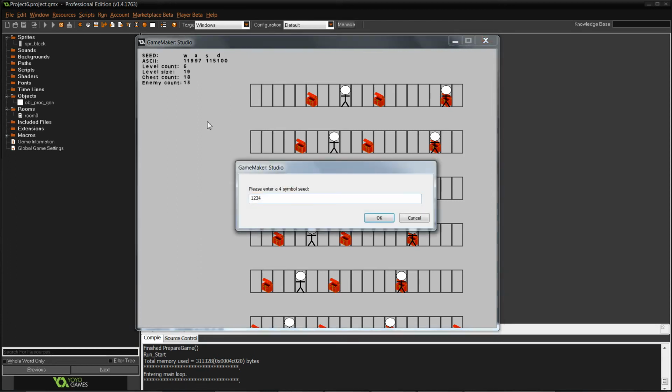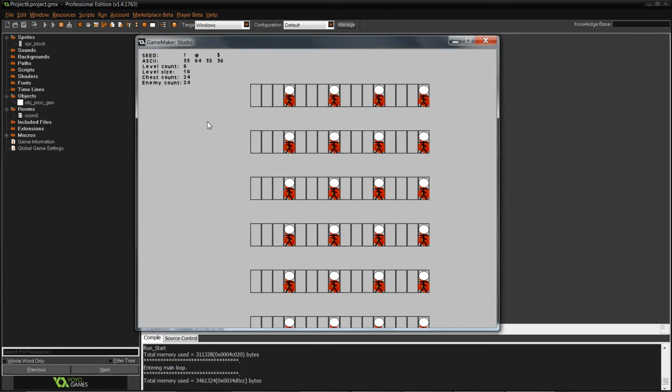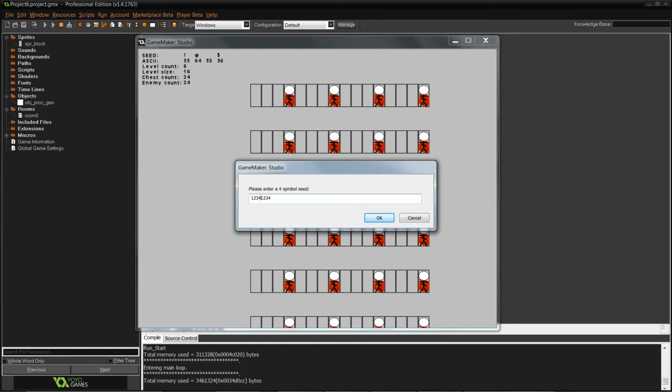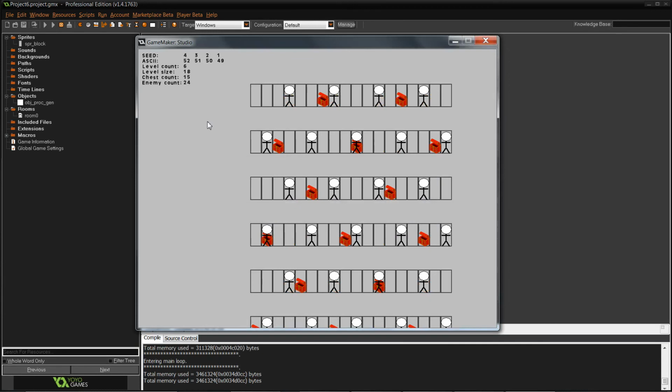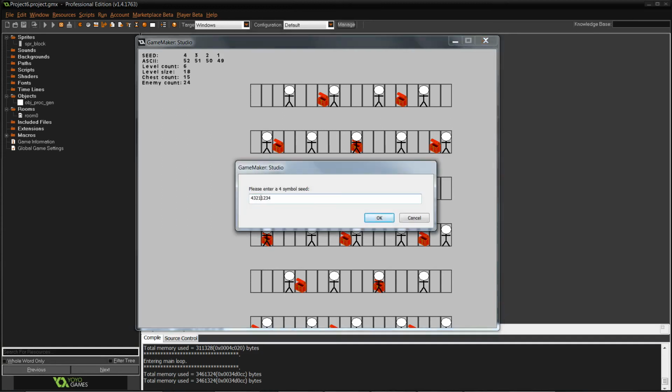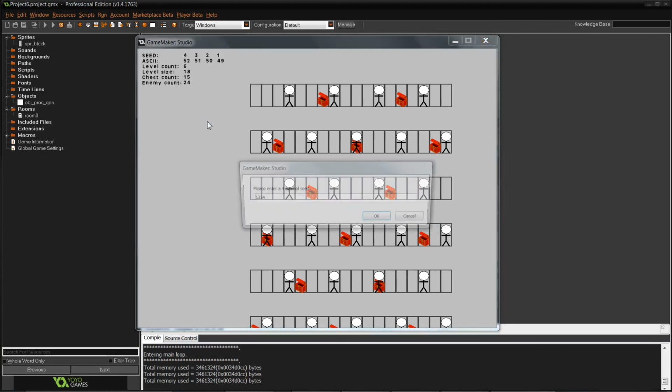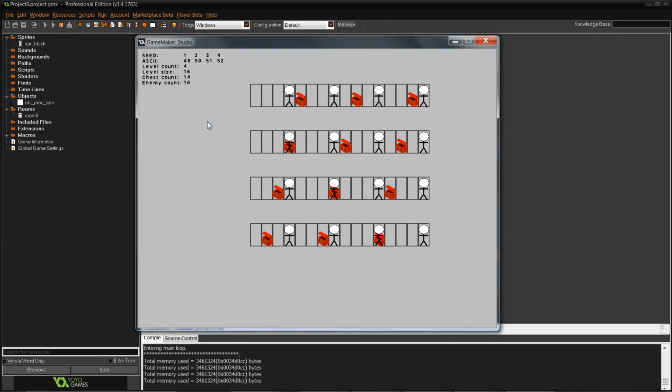We wanted to give us different results with different seeds. And the thing is, the next time I enter the seed 4, 3, 2, 1, I want it to bring me the exact same result. Let's enter 4, 3, 2, 1. This is an interesting seed. You see that it kind of looks random. There we go. If I enter the seed 1, 2, 3, 4, it brings me this result.